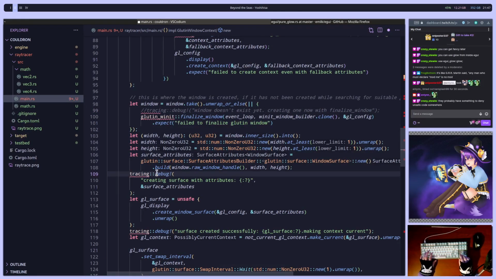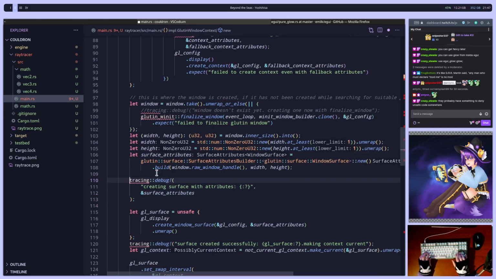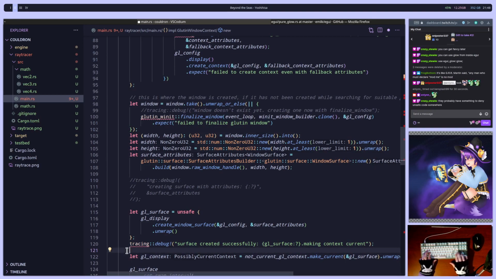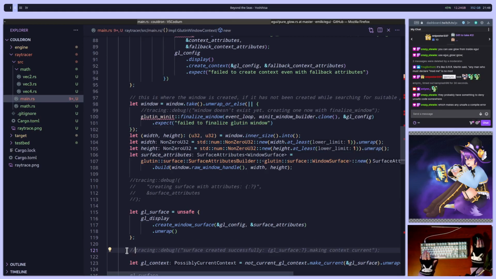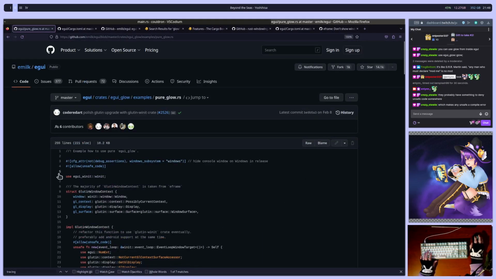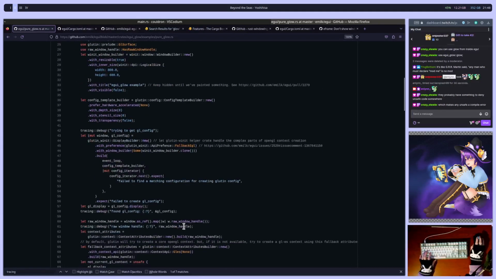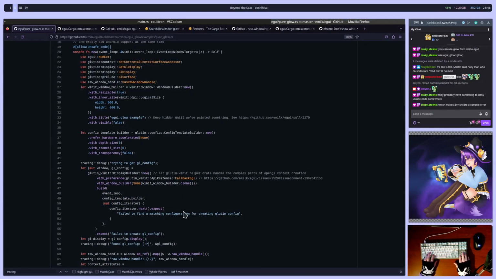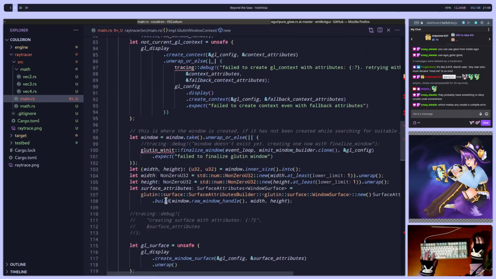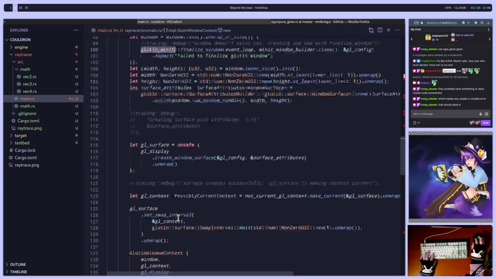Maybe one day I'll do proper logging. But let's get these tracing calls out of here. Oh, that explains it. At the very top of the file, they have this, which I assume is what does it. All right. We'll take a look at that in a moment.